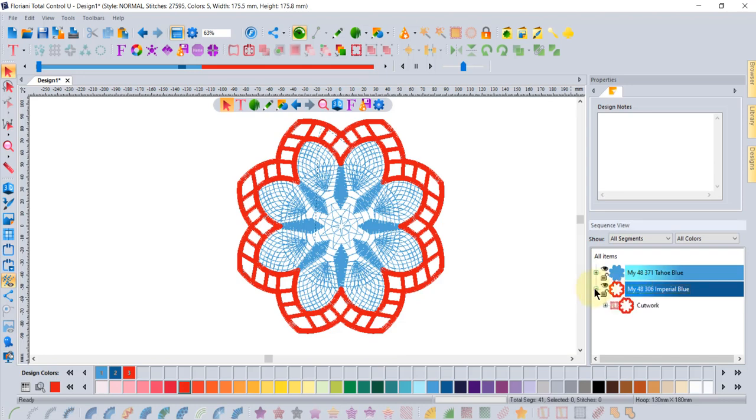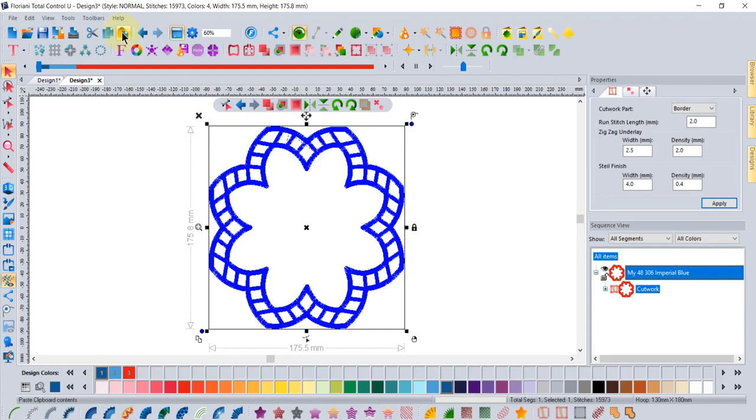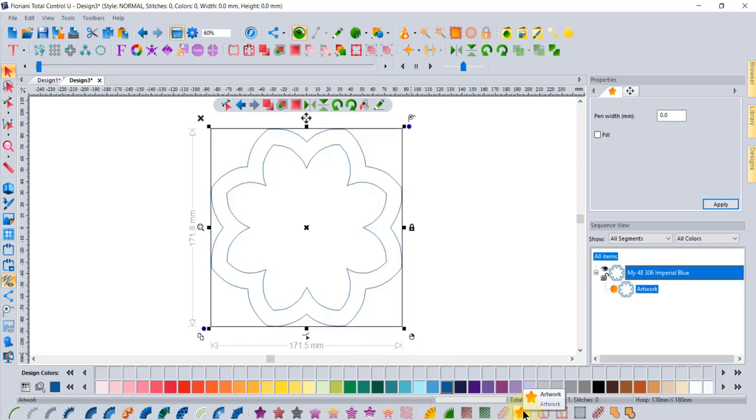After doing a few Cutwork designs, I've put in a request for an additional kind of control level, because in our applique tool, we have kind of an inset option. If this shape, and let's just do this. I'm going to copy this shape, click a new design, paste it down. There's the Cutwork shape. And what I want to do right now is just click on the yellow star at the bottom, which says artwork. We're going to take the Cutwork out of it.